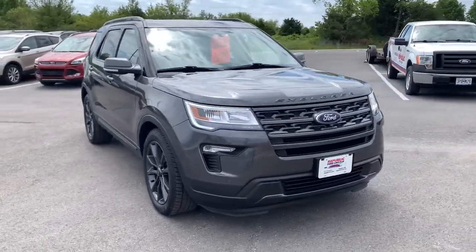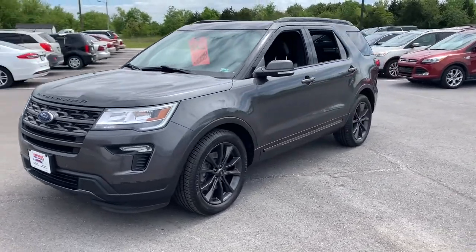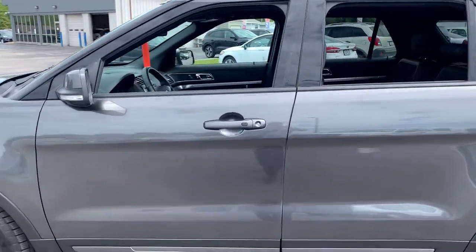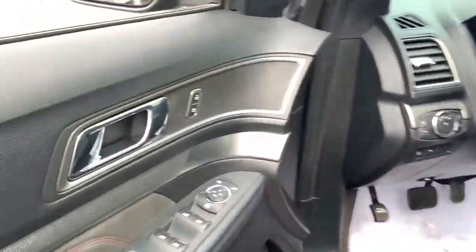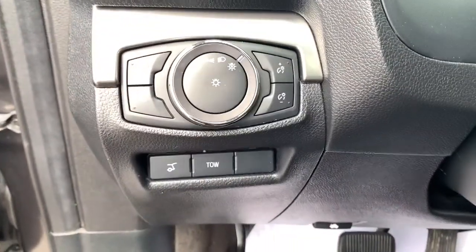Get into the 2018 Ford Explorer. With less than 40,000 miles on the odometer, this vehicle stands out from the rest. Handsome and rugged, this Explorer delivers solid midsize SUV versatility. You'll tackle every project and adventure with confidence and style, whether you're towing, off-roading, or building road trip memories.